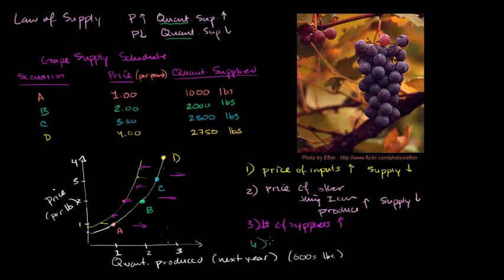Then we can think about things like technology. And so this is maybe there's some innovation, some new type of seed that with the same amount of work, the same amount of land can produce that many more grapes. So if you have technological improvements, technological improvements, I'm assuming we're not going to go into some type of dark ages. If we have technological improvements, then that will also make the supply go up. You can also think of it as it might make it cheaper to produce. So it's kind of the same thing here. The price of inputs might go down. So that would make your supply go up. Or you could just say, hey, look, there's just going to be more grapes popping off of these new types of vines that we got. So we're just going to produce more grapes.